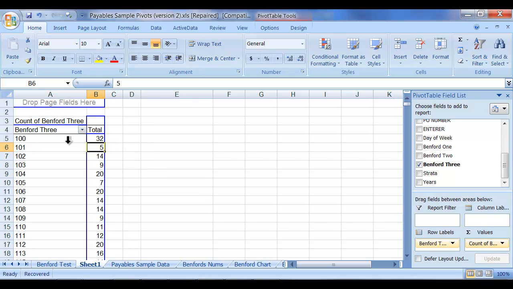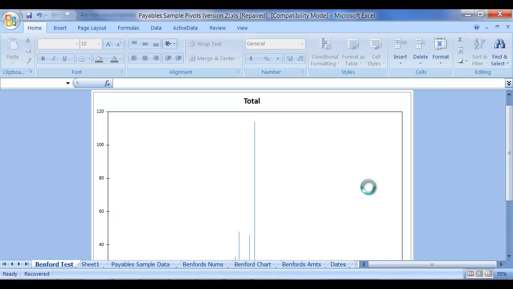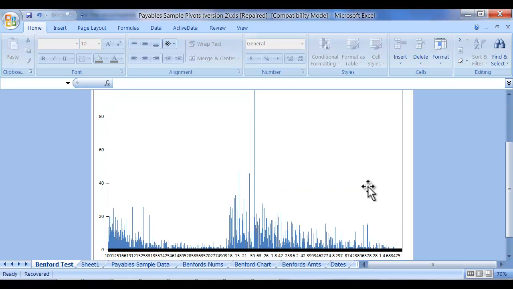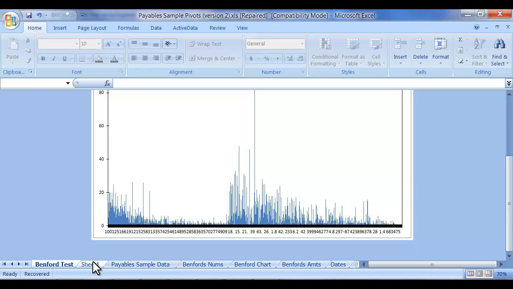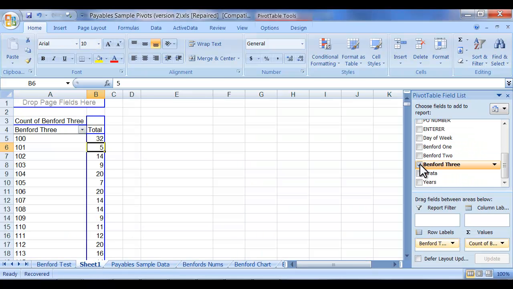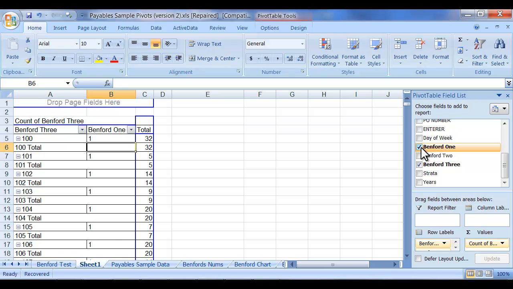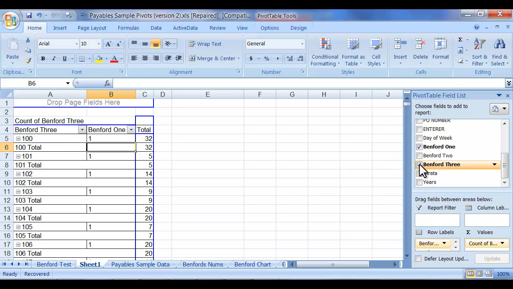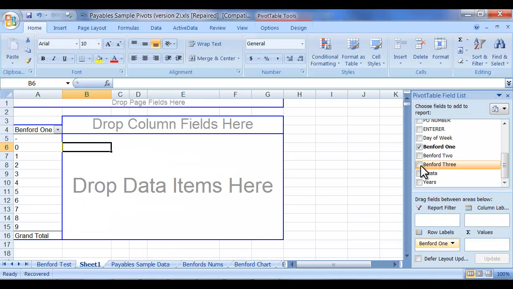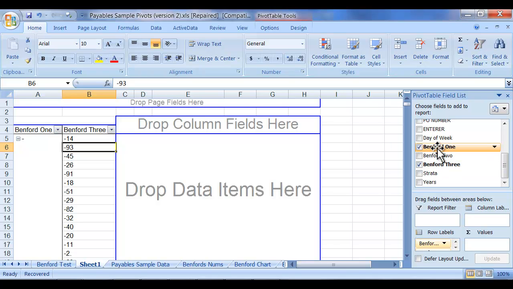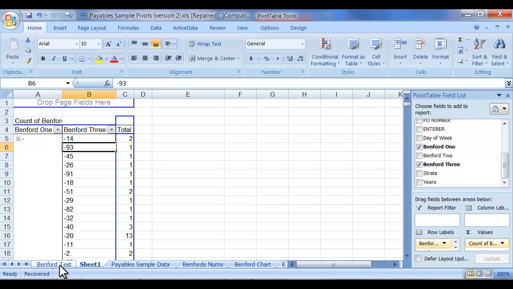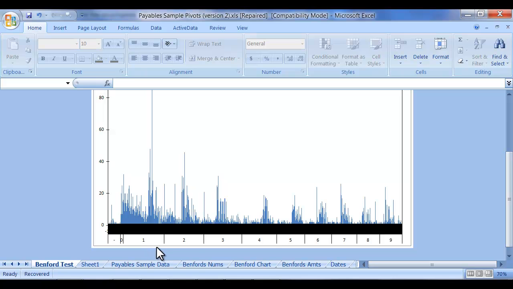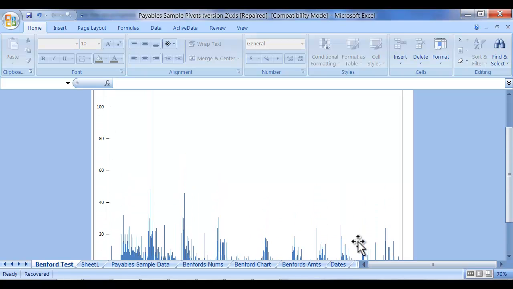Once you have that graph set up, you can go back into your totals, and it looks a little more readable at this point. If you want to give yourself a bit of a bellwether of where you are, you could try adding the count 1 to that spreadsheet. It makes it a little harder to read. Let's go backwards here. Let's take Benford 1, Benford 3, and then into the Benford 1 analysis, we'll bring that there to get a count, and go over to Benford test again. At least now you have some idea of where 1, 2, 3, 4, 5, 6, and 7 start.